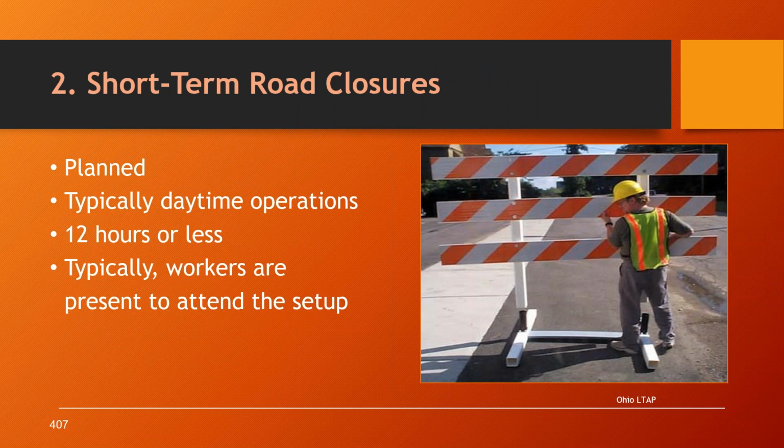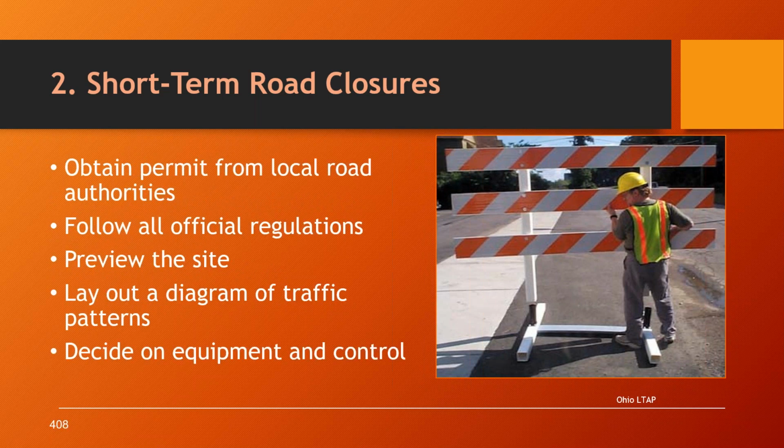Then we have our short-term road closures. So these are planned events, typically during daytime operations of 12 hours or less. And typically the workers are present from the setup all the way through to reopening the road. And so in these situations, we obtain a permit from the local road authorities. Or, maybe you're a worker for that city or village or county engineer, and you're just following orders at that point. You don't need your permit because you are part of the people that own that road.